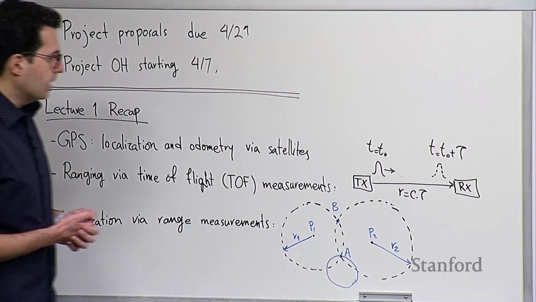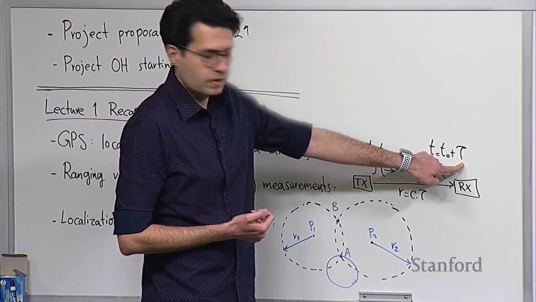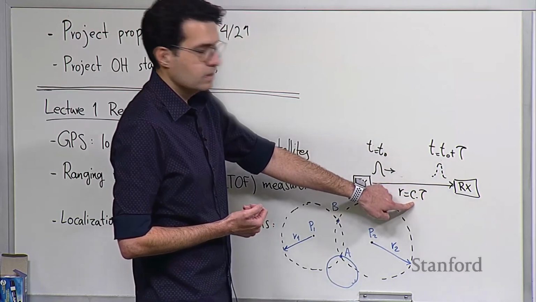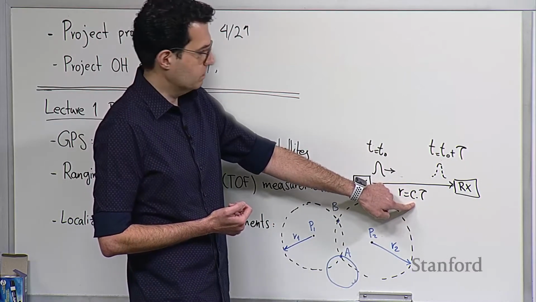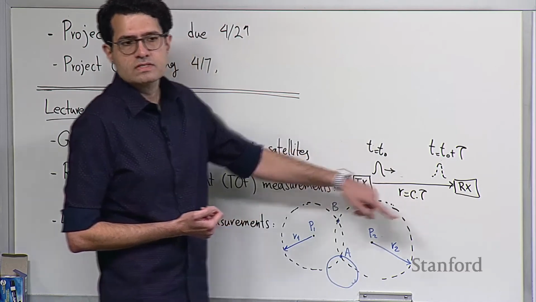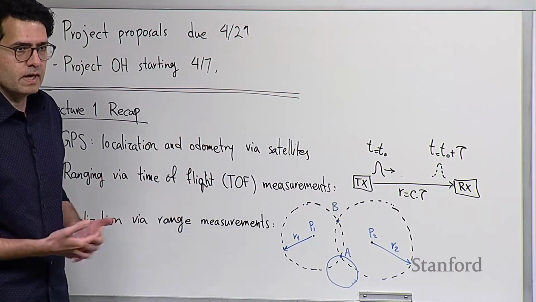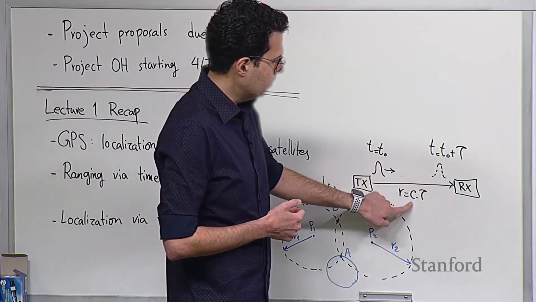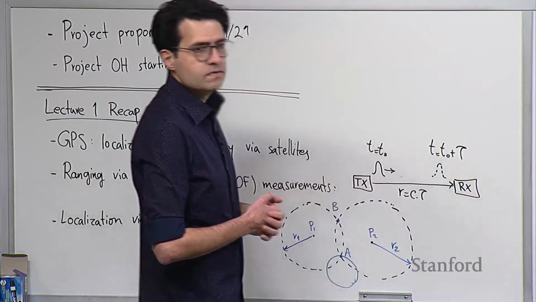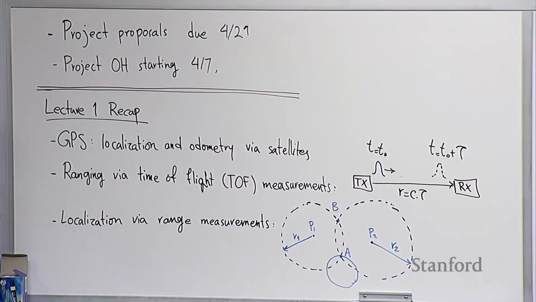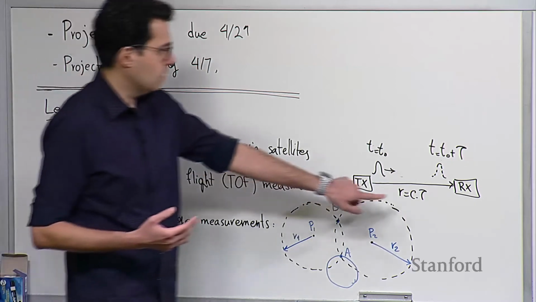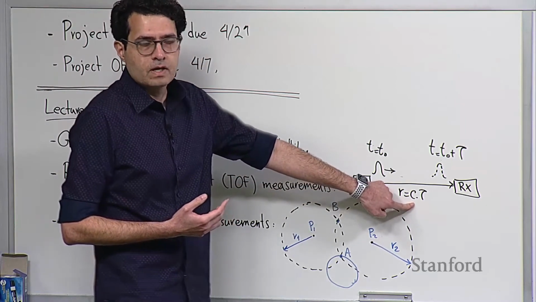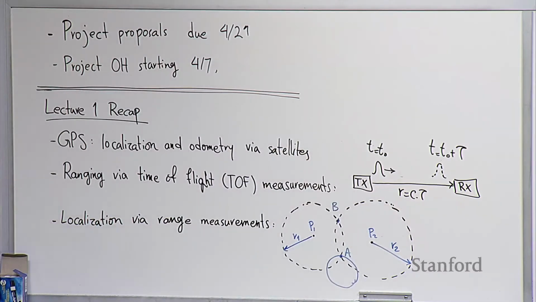And then if the receiver measures tau, and the speed of travel of that signal through the medium is known, for instance, if it's an electromagnetic wave in free space, we know exactly what the speed of light is, you just multiply that time of flight by the speed, and that gives you range. So you go from a time measurement to a distance measurement. Time and distance are coupled through this velocity. Okay? That's again a simple concept, but very foundational to how GPS and many other sensors work.